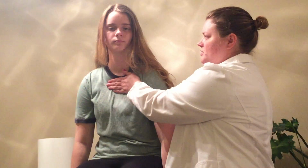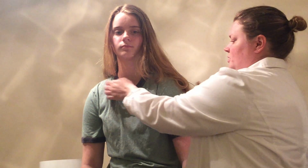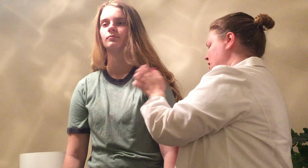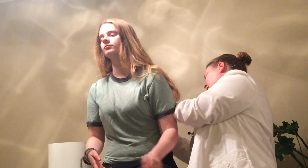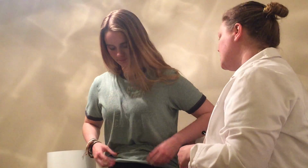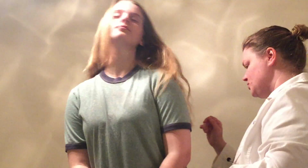I'm not feeling any palpation. I'm not feeling any bumps or lumps. Your anterior posterior in relation to your transverse is a 1:2 ratio. I'm going to just look behind. I don't see any. Okay. Don't see any changes in your skin color or any lumps, bumps, or lesions, so that's great. You're not having any pain, right? Okay. I'm going to just thump on the back of your chest real quick, okay?